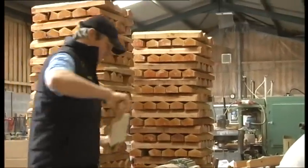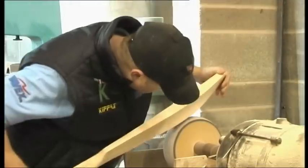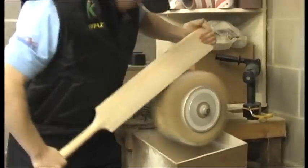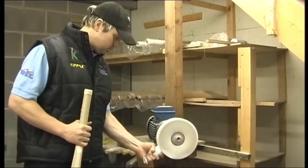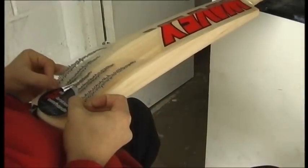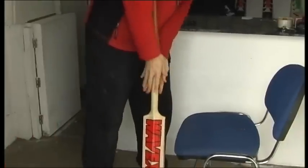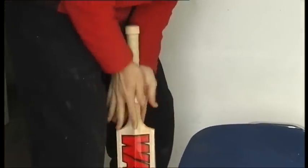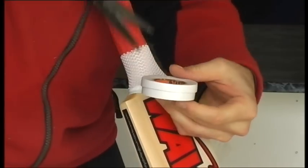Careful sanding and polishing on various machines creates a smooth finish. The handle is glued and bound with twine. The blade is waxed, ready for the last stages of the process. Careful placing of the labels is important. Fitting the rubber grip on the handle is the final stage. That's another bat ready for display.